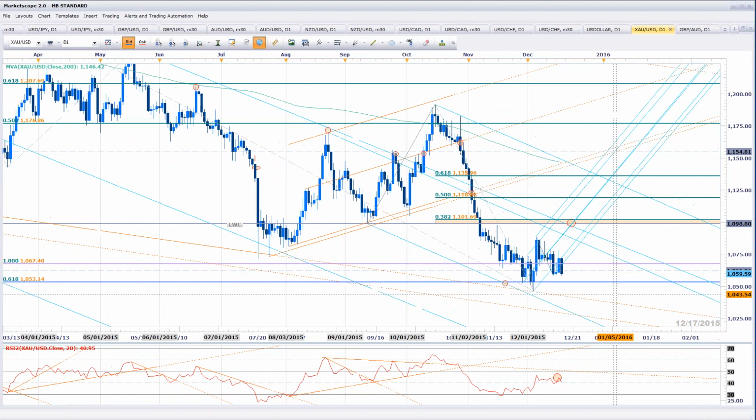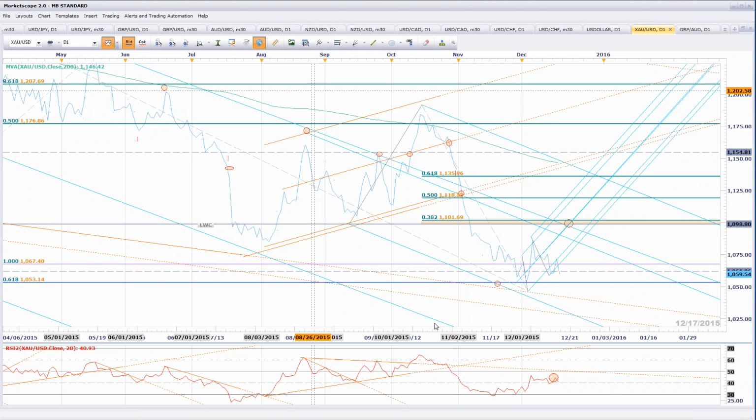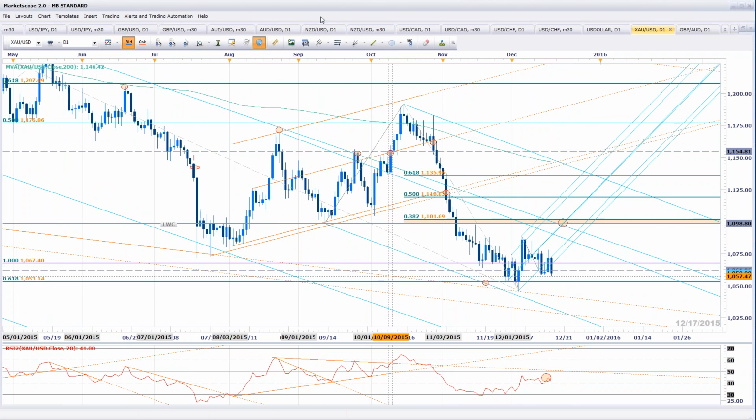This is what gold looks like on the daily chart. Let's just clean it up. Here's the slope that we were working with, which held until we broke. Look where we found resistance yesterday. Right there, lower slope, and then we moved off. So I'm not too keen on trying to fight the gold sell-off yet. Let me just take a step back, Amir. If anything, any long exposure you should take should be against this low. If this is corrective, it might have a little bit lower to go.